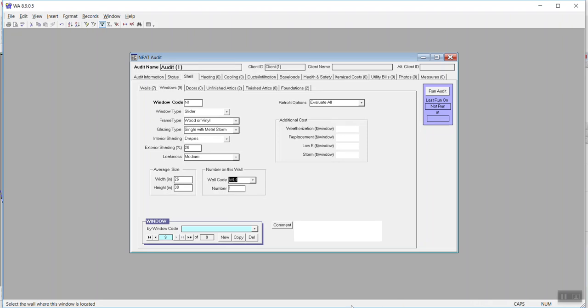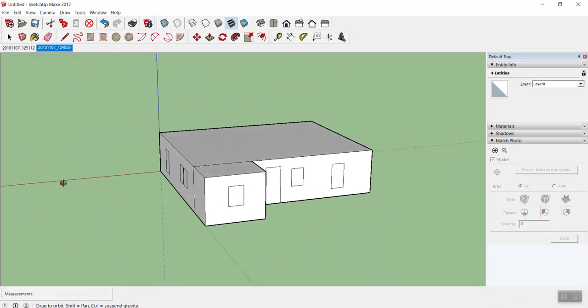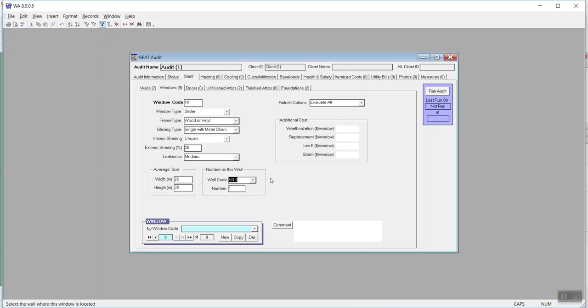And its size, we'll go back here and measure it now. Is 2.5 feet. So 30 inches by 40 inches. 30 inches by 40 inches.